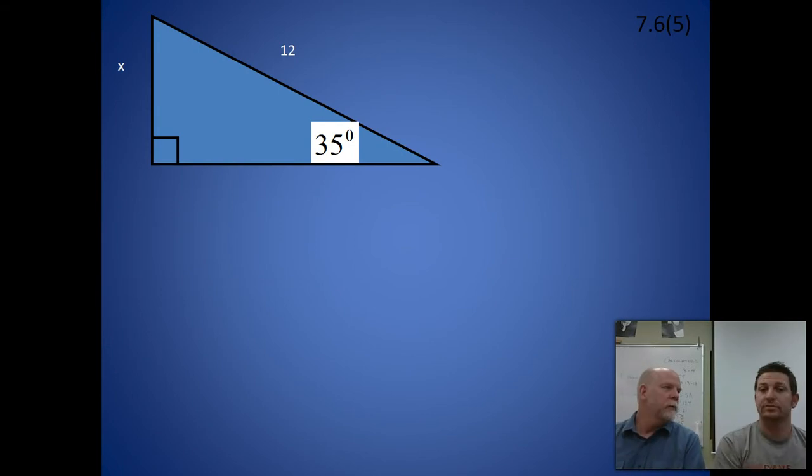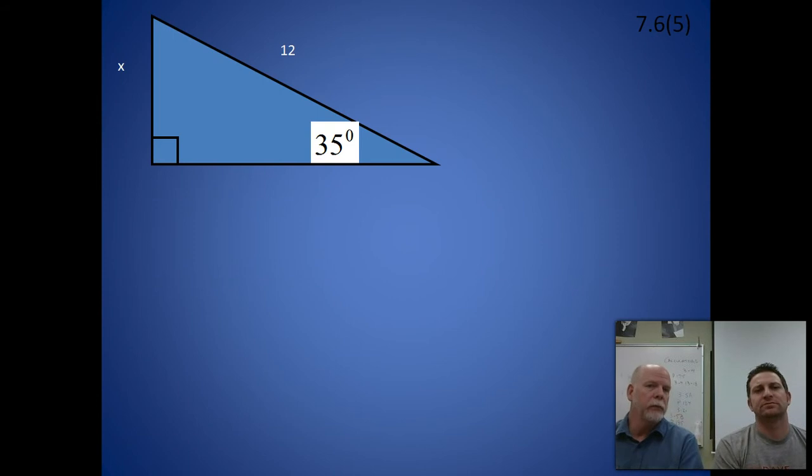Hopefully we're catching the concept of the trig ratios and seeing that all it is is just a name for how two sides in a right triangle relate to each other. And we're not making a huge jump here in this next section. Really, what we're doing is just applying it to real world problems.